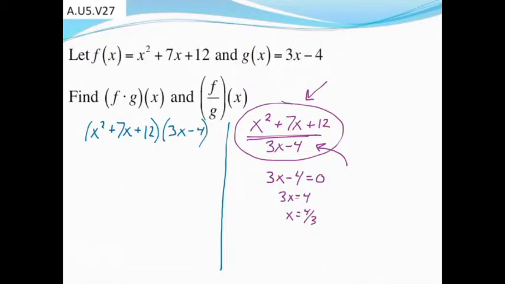And so what I probably want to do is leave a note on this that even though that is the function I get when I divide, I want to make sure that x can never be 4/3. Every other number is fine, but I want to state the domain: x can't be 4/3.